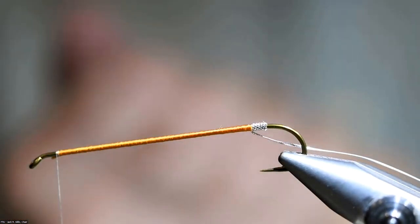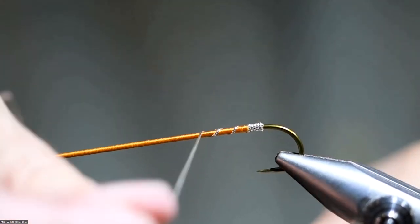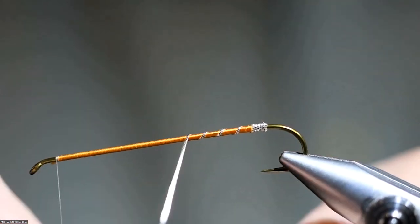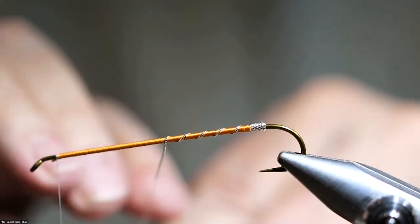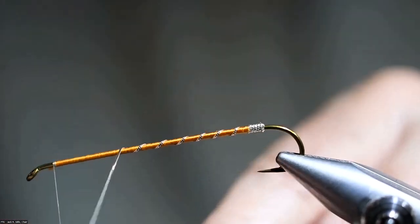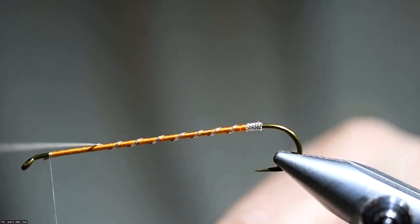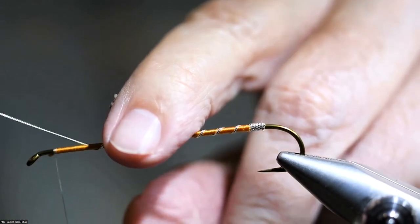Now that we've got the floss tied, we're going to do our ribbing. Keep them as evenly spaced as possible, same angle. There's a friend of mine on this call who, when he was teaching me how to do this, said if one of them isn't evenly spaced, it'll be like a bright spotlight on it when you're finished. And he couldn't be more correct — you look at one that's off a little bit, and it's like a big neon sign.